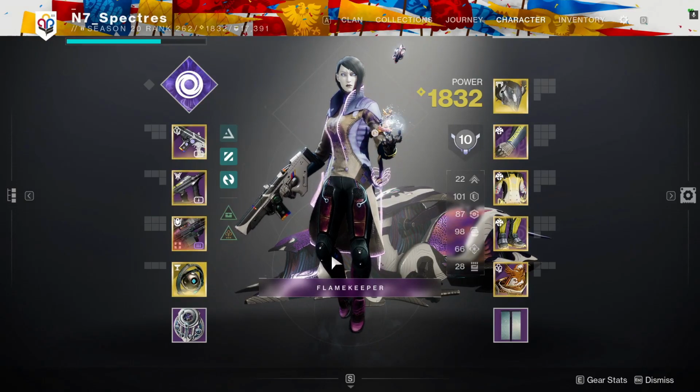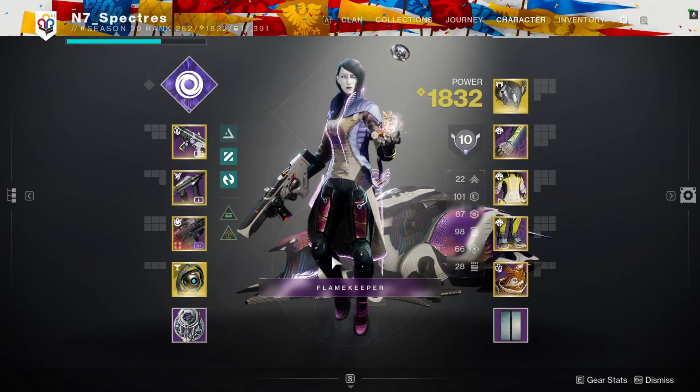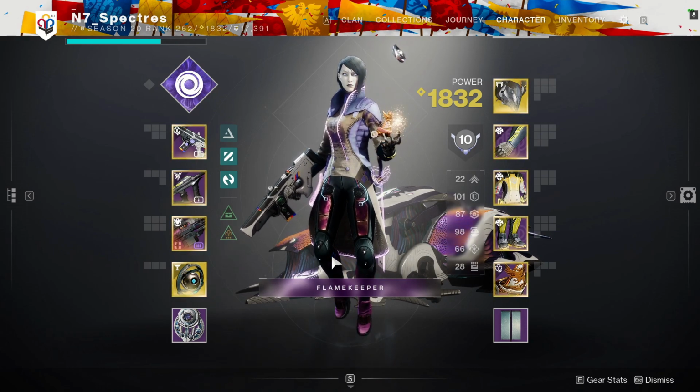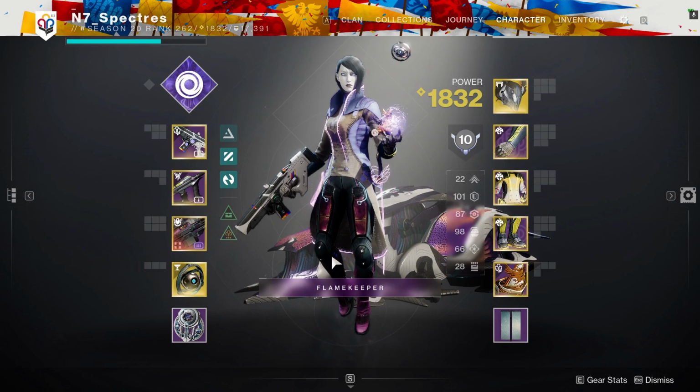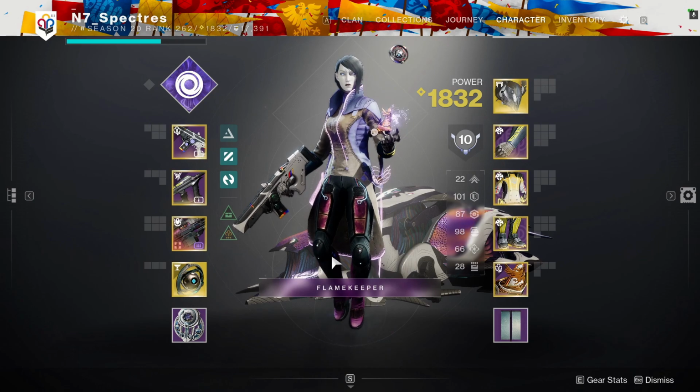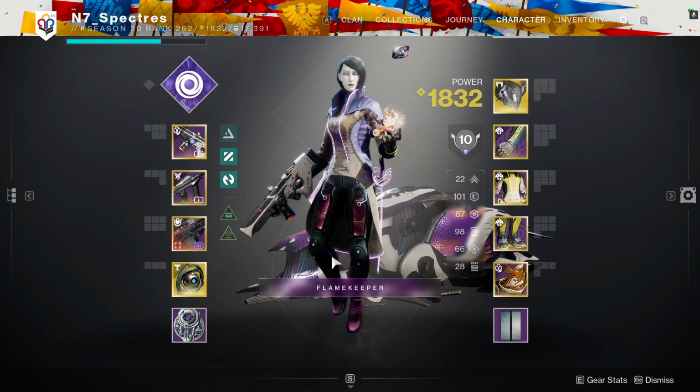Hello everyone, N7 here, and this is going to be a quick video showing how to get platinum for the Guardian Games, which just released today. You can easily get platinum with just running with randoms, but if you do this build here, you should be able to carry your team and get there.